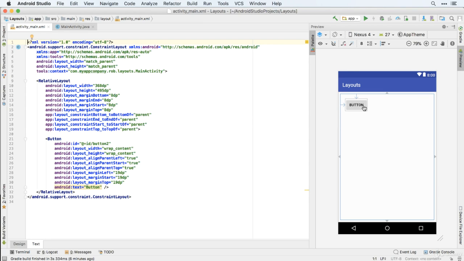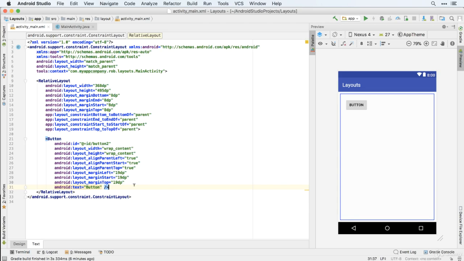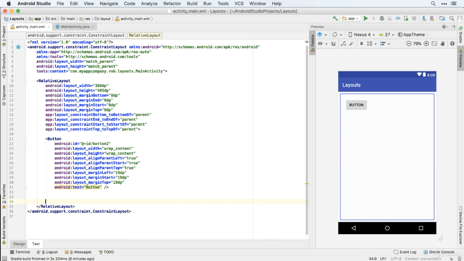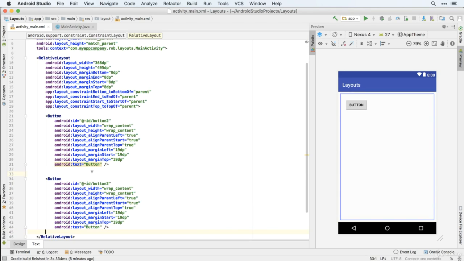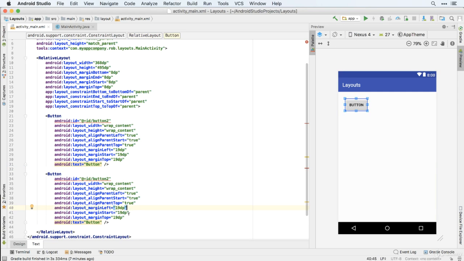For example, if I want to have a button that has exactly the same properties as this button that already exists, rather than creating it afresh and adding all the properties, I can just copy and paste the code for that button and it will appear. Now you might not be able to see it there. That's because it's positioned relative to the relative layout, i.e. the parent, and it's exactly the same number of pixels from the top as the original button was. So you'd need to add, for example, a greater margin at the top to move it down.